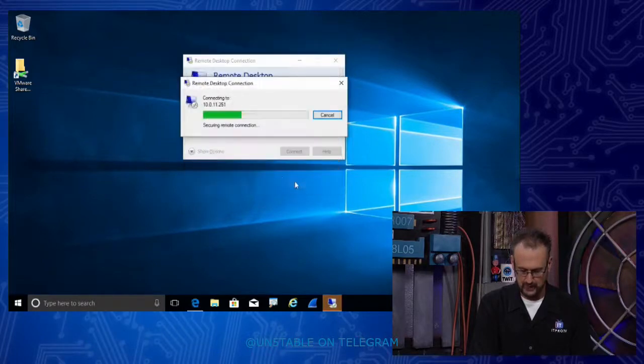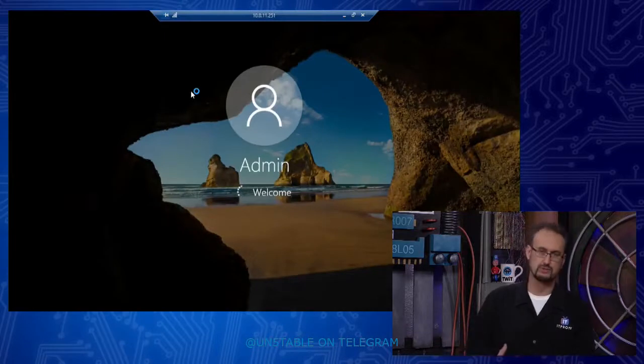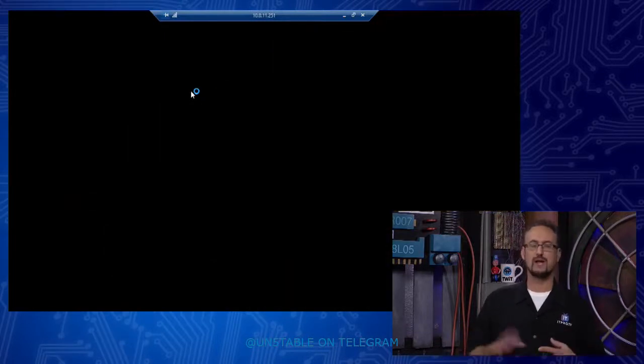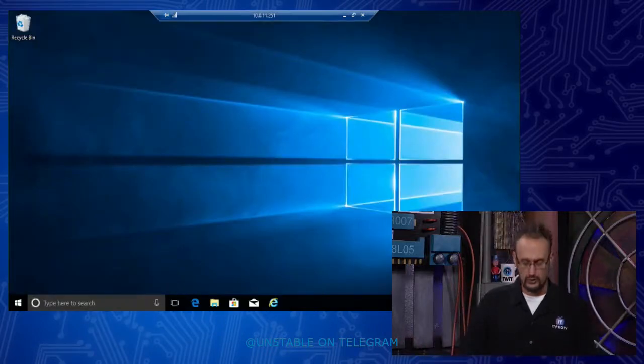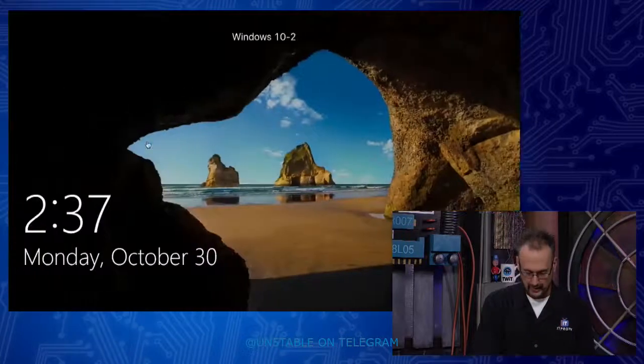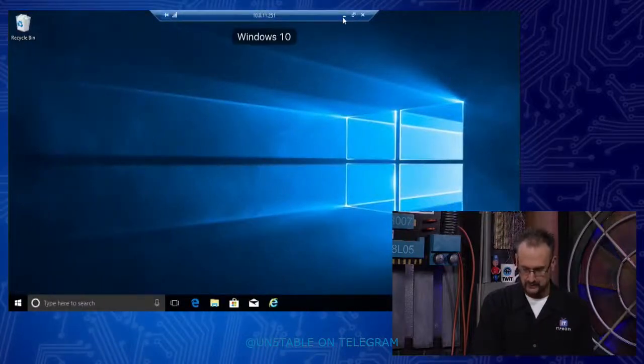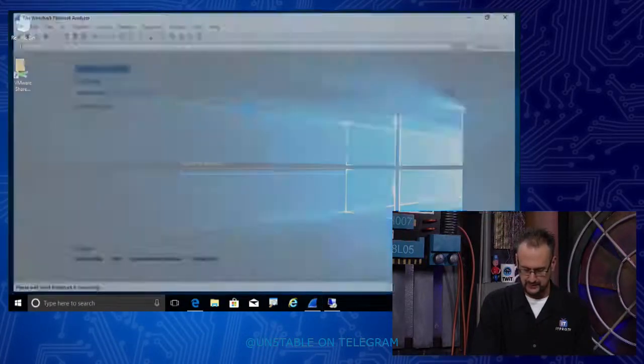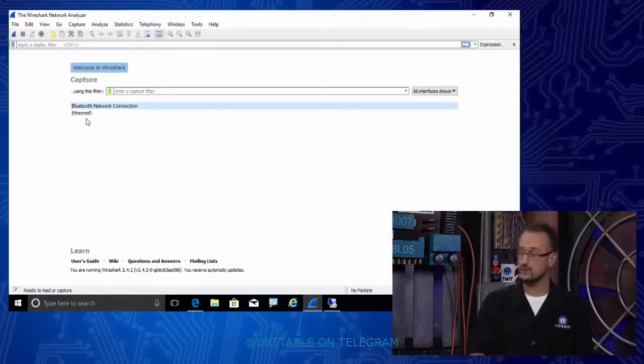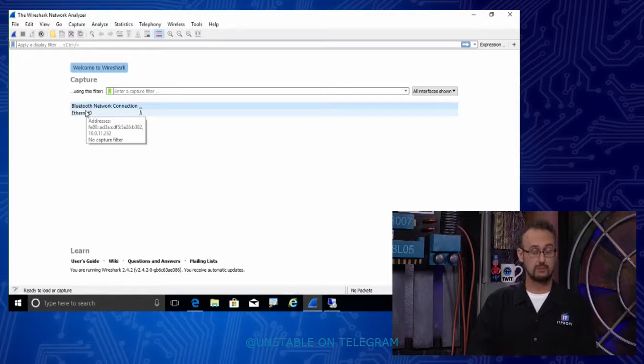All right, so I'm connecting to this machine right now, and this is another Windows machine that's on the network, right? And I just used RDP to connect over the network to it in order to, well, basically take control of it remotely. We can potentially also see this in action too. So, we'll use Wireshark and show you guys these ports as well and why things like the ports are important.